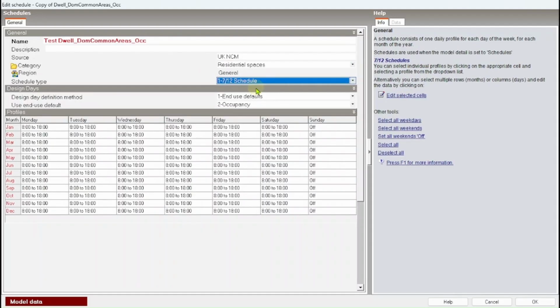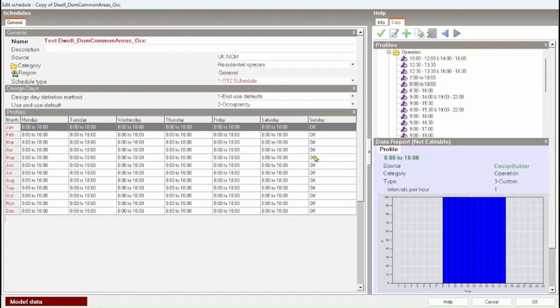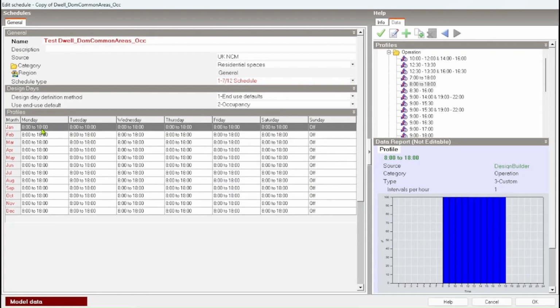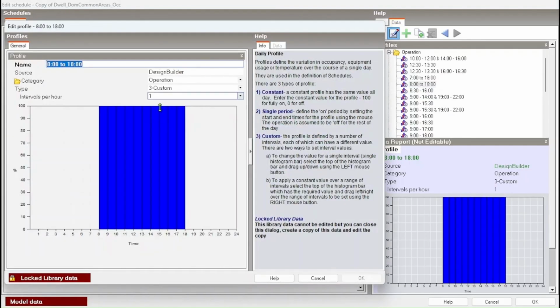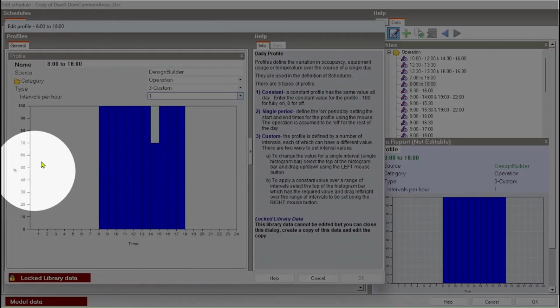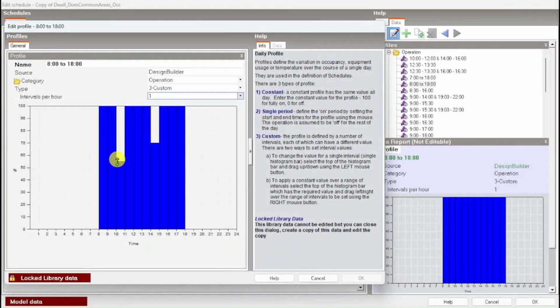We have this schedule that is for all the days, divided by months, and then in this one here we see that in the schedule we can make some changes in the operation. When we put a date, we can, for example, for certain hours, change the occupancy, and we have the time, and we have the percentage of use, of presence.